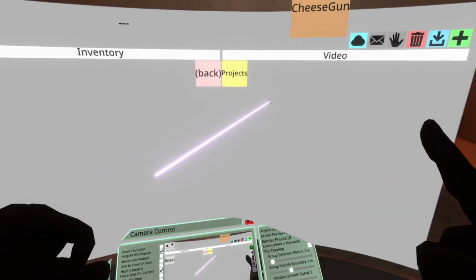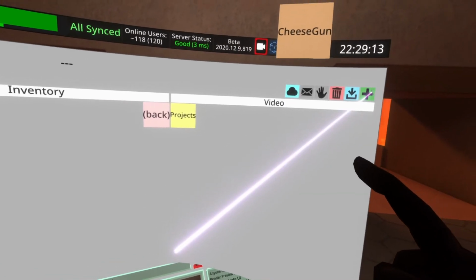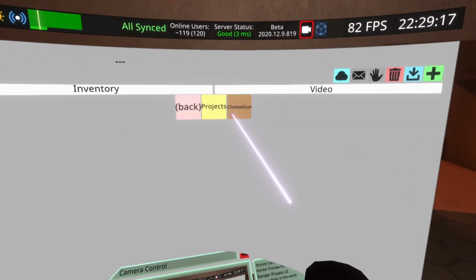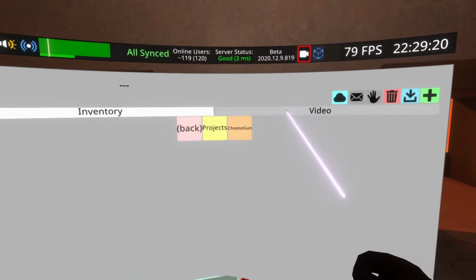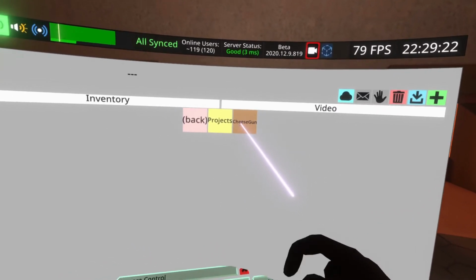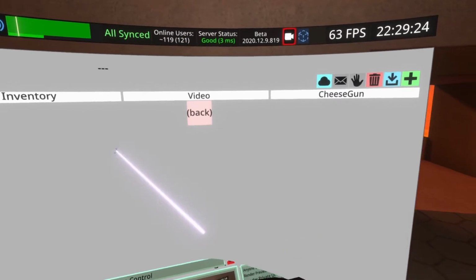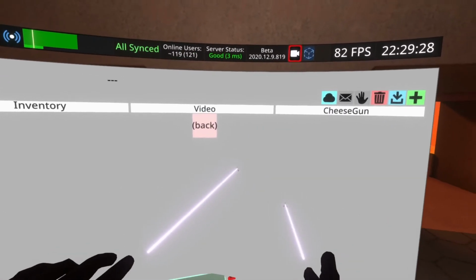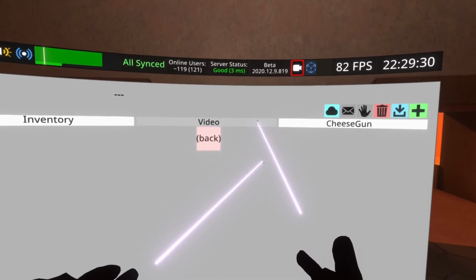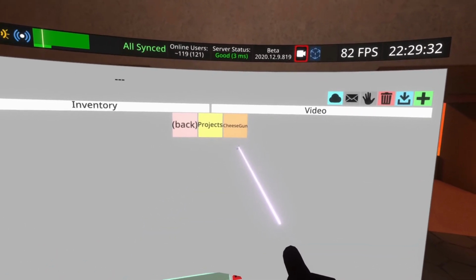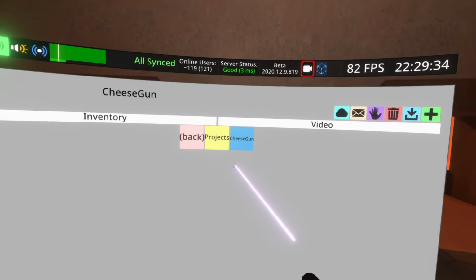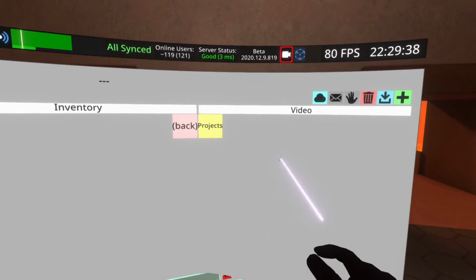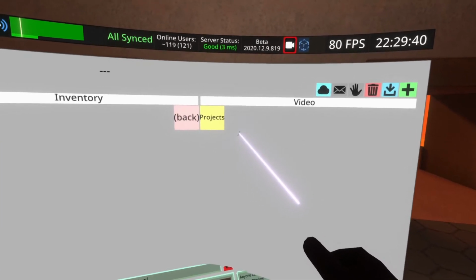I would then go back to the root of my inventory, and I would go ahead and save the cheese gun folder. And now at the root of my inventory, because remember this is just pretending to be the root of my inventory, I've got this cheese gun folder, and I can go inside here and make all of the project files and assets, etc. in this cheese gun folder. When this project is done, I can just go back to the root of my inventory, select the cheese gun folder and delete. And then it's gone. The top level of my inventory is clear.